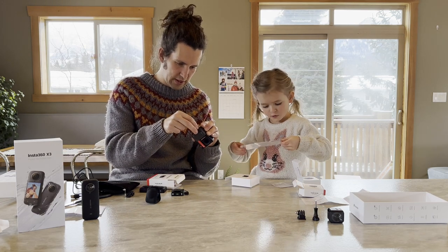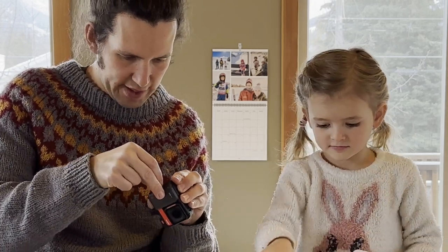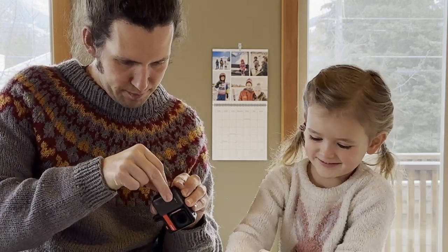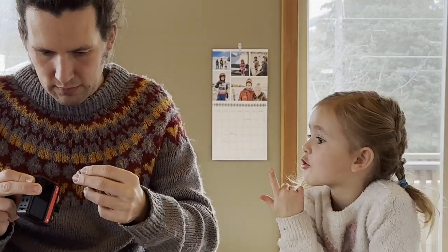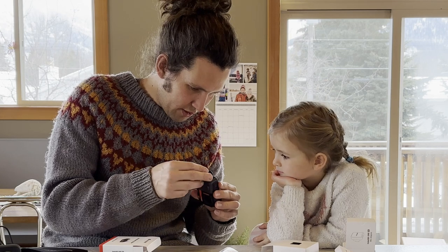Let's see. More instructions. Should Daddy read them or should I just wing it? Read them. I like just winging it. Because you don't know where you're putting the pieces. Well, I'm figuring it out as I go.